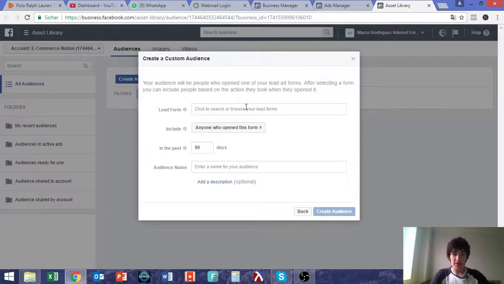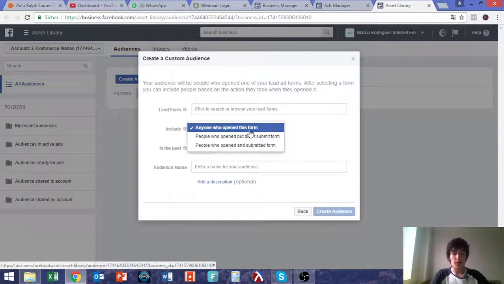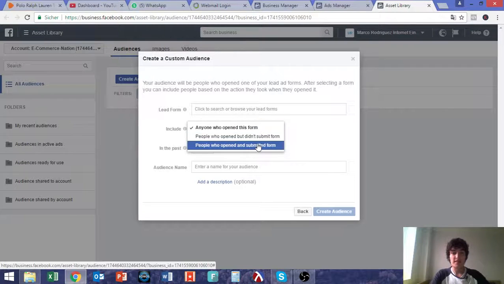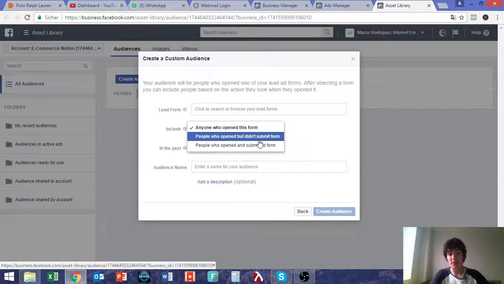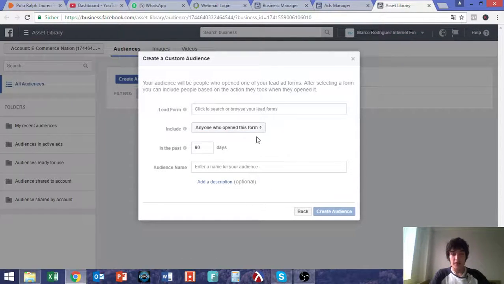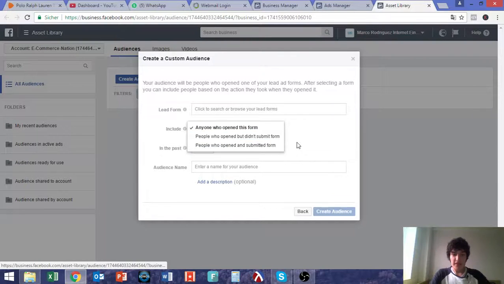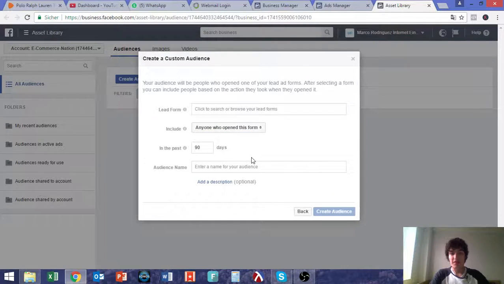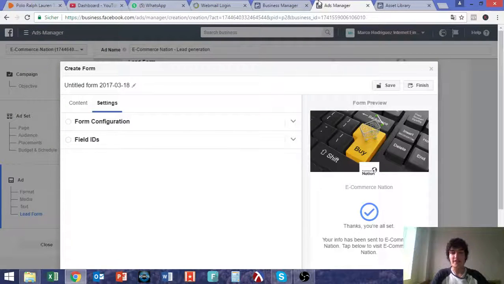And now you can just browse a certain lead ad that you created, and then you can say anyone who opened this form will be added to the custom audience, or only people who opened but didn't submit, which makes, in my opinion, the most sense, or people who opened and submitted the form. So basically you can put all the people who see your form into a custom audience, and then, for example, do remarketing to them, or you can create lookalike audiences from them. So very, very cool tool to combine lead ads with custom audiences.